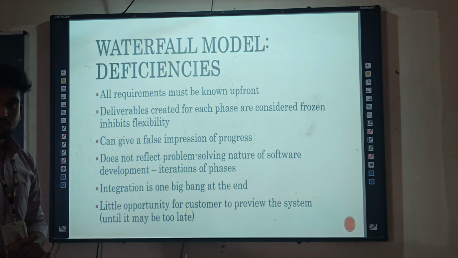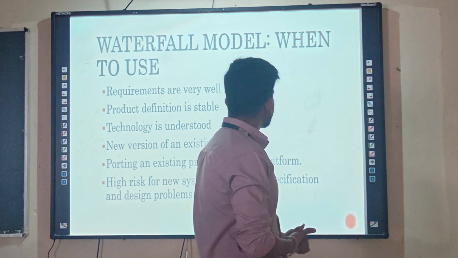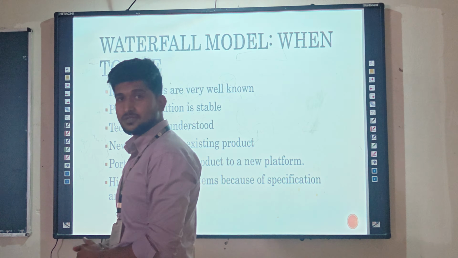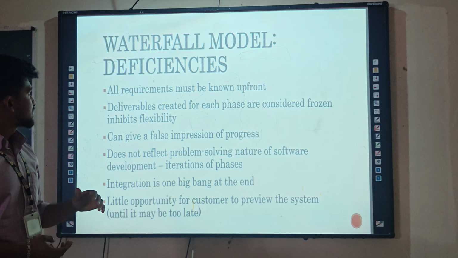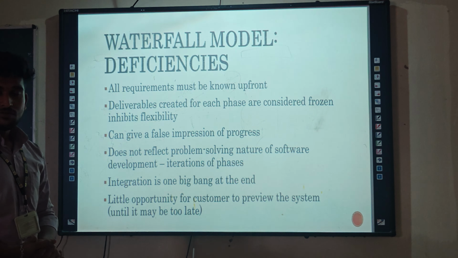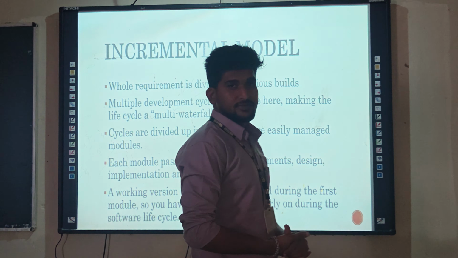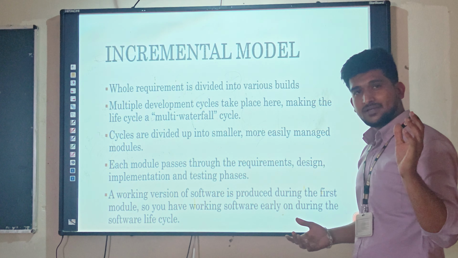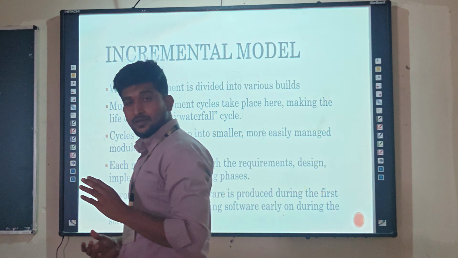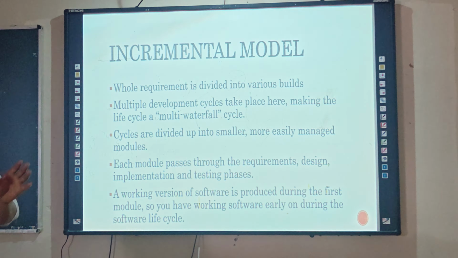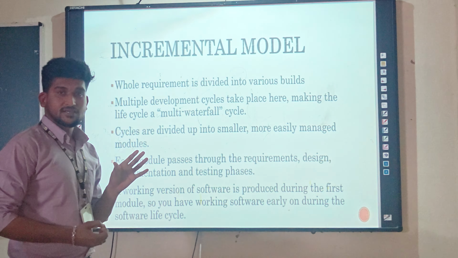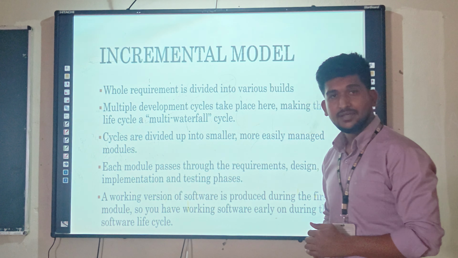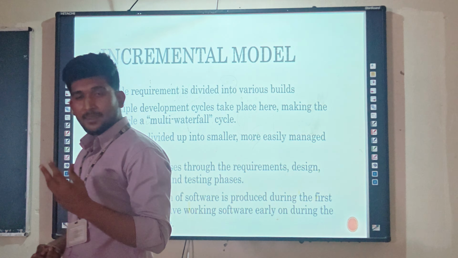Let's start with another model. In this waterfall model there are some deficiencies, some disadvantages. So with the incremental model we can cure these problems and remove them. The incremental model is like an increment. Increment means it works in parts. In the first part we make a basic product, and the next one is making an updated product.